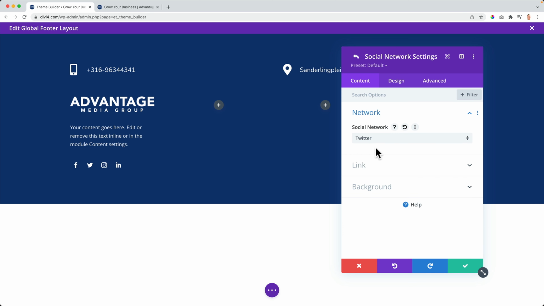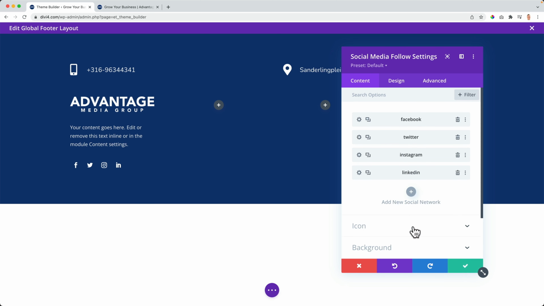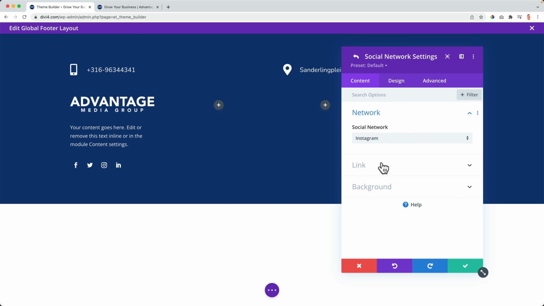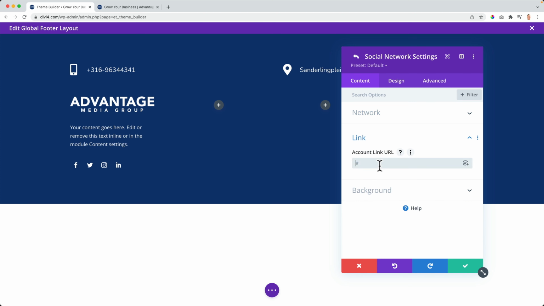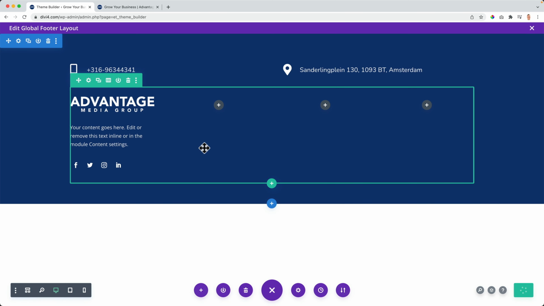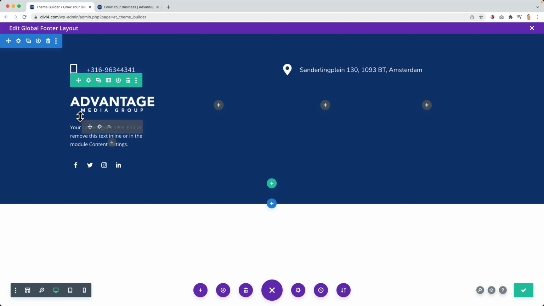The second one, Twitter, Instagram, and then LinkedIn. Awesome. Okay, so far so good.